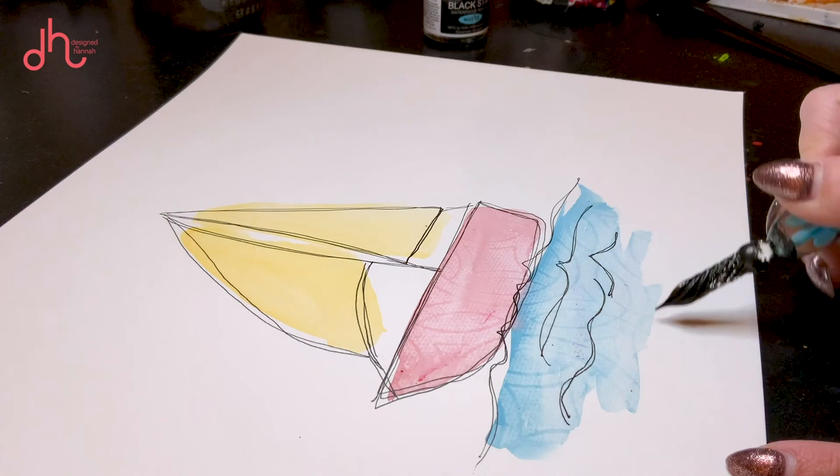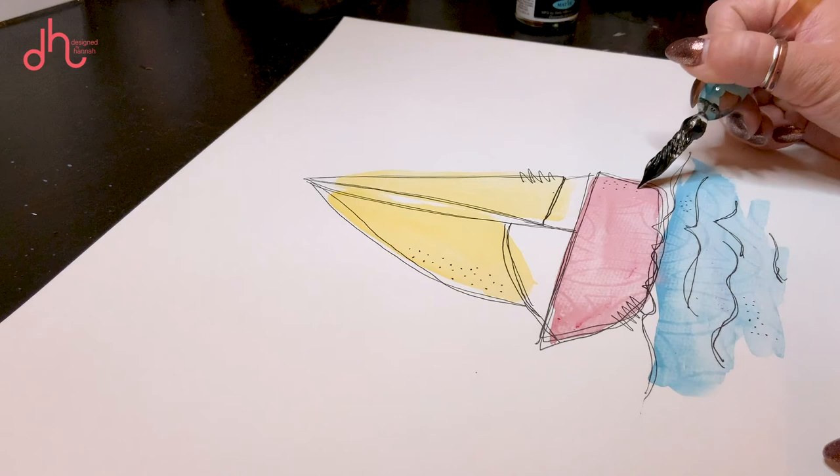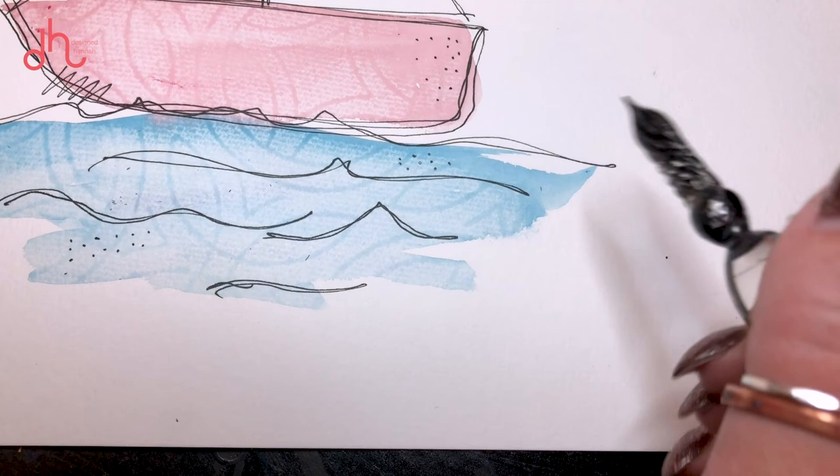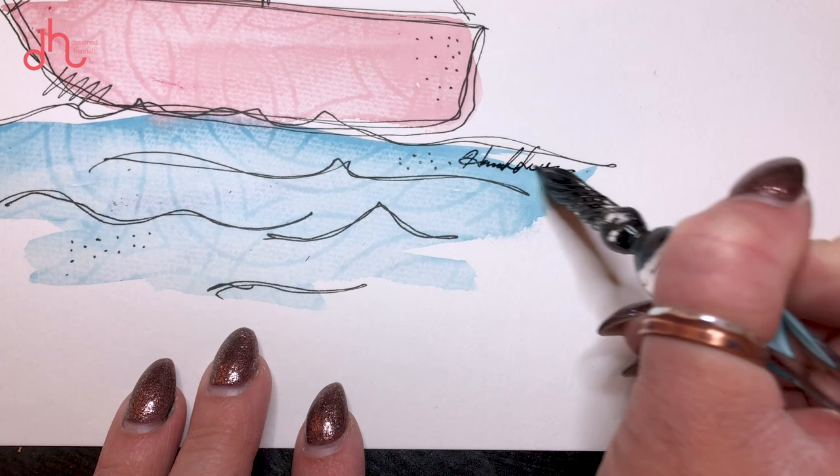Now go ahead and add your dots and your squiggles or whatever you want to make your piece unique. You could add some stripes to the sails or some words. You could put a name on the boat, kind of whatever you want. Just go ahead and add some character to your piece. And there you go, you just learned how to draw a perfectly imperfect sailboat. Don't forget to sign it because you just made a beautiful piece of artwork.